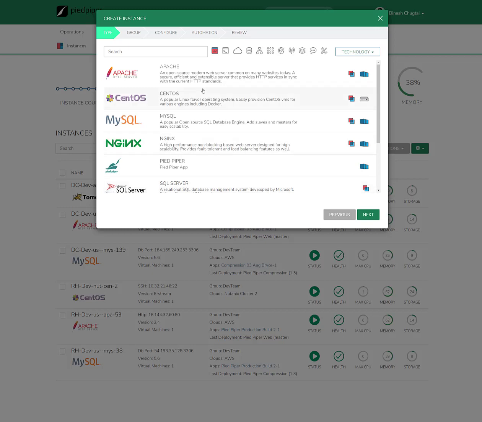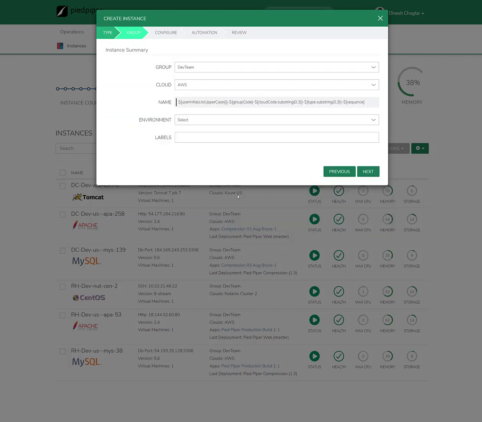Now in our case, say he's going to build a new website, and so he needs to use Apache. So he selects that. Now you'll notice I'm not picking a cloud at this point. I'm picking the service I need. What happens next is Morpheus starts filtering where this can run. So a couple of things go on. First of all, we look at what groups Dinesh is a member of.